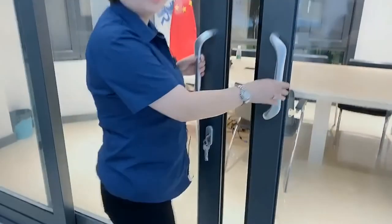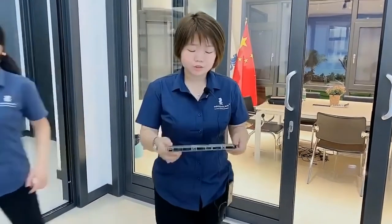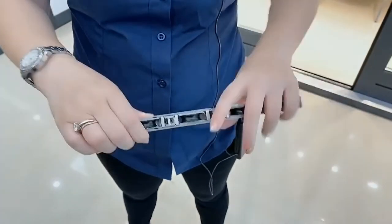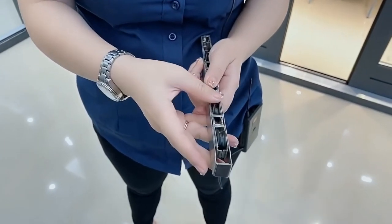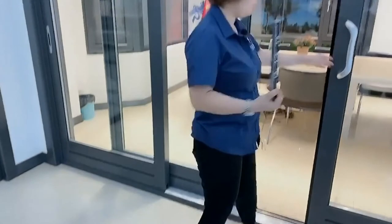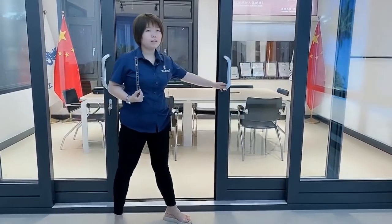And for the wheels, I will show the wheels here for the sliding doors. Actually, these are the wheels we are going to use for the sliding doors. And actually, it's not two, it's four. Outside is also nylon. This one is stainless steel, and the inside is copper. So actually, this is the heavy duty one. When you slide the door, it's very easy to slide. The heavier the door is, the easier it is to slide.